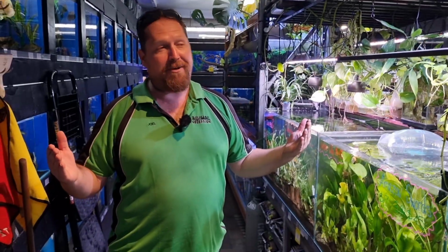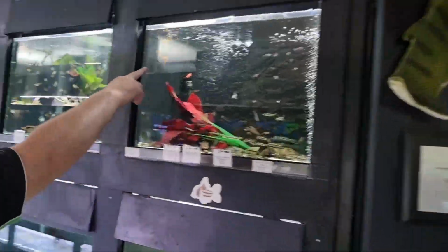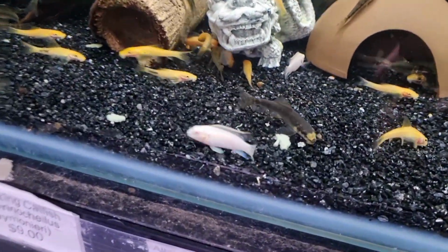Title is going to be short and sweet. I think some of the fish that we should highlight from yesterday are these red devil angelfish, which are looking pretty awesome up there as well. I like those, they're looking really good. Suckers, you can see we've got a whole tank full of those. Those are Corensis, looking really cool there as well.